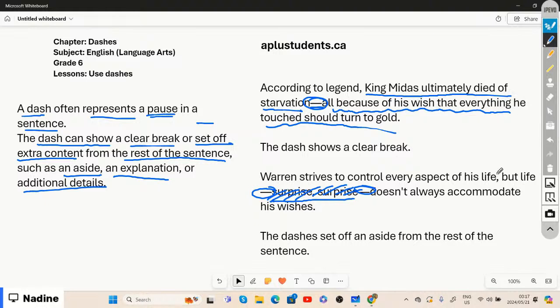But unfortunately, when it comes to life, remember, life does not always accommodate our wishes. Today, something good might happen. Tomorrow, something good might not happen. For a couple of years, things might be happening in our life. We might be striving. Then, boom, something happens, and life takes a turn.